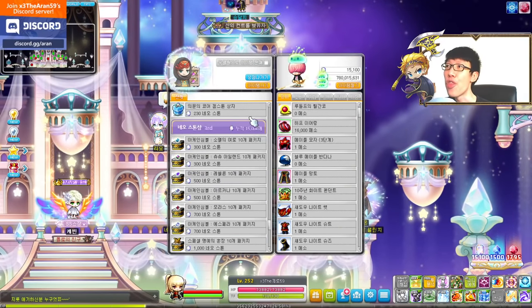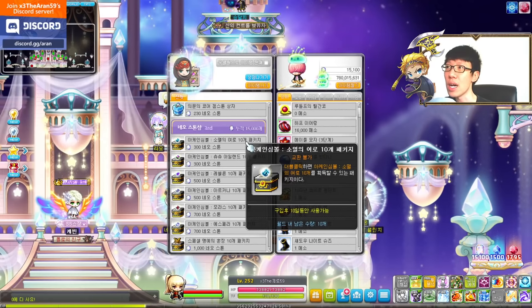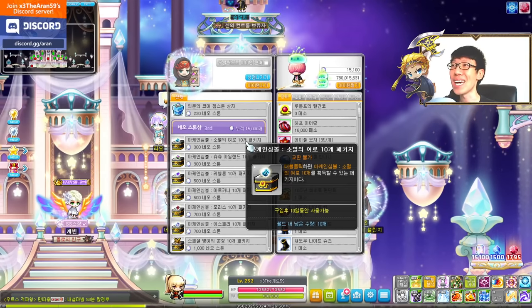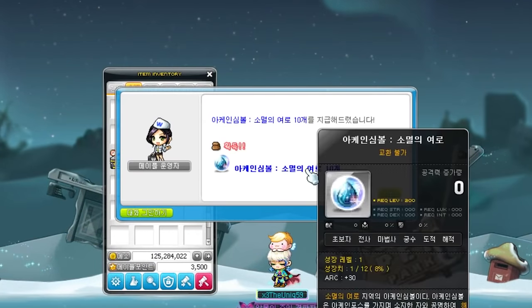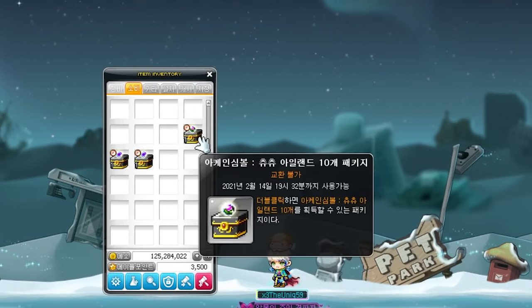Now, the third stage is the 15,000 Neo Stones, accumulative. You'll be able to unlock the 10 Arcane Symbol Box. So these are 10, okay? Regardless of how many of the box you open, it only gives you 10. It's a fixed amount, right? So we have all this over here. Once you open one box, it gives you 10 of that specific symbol.